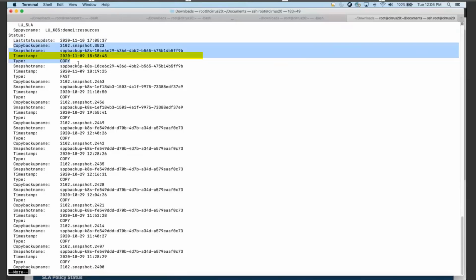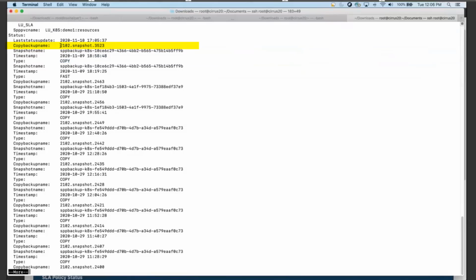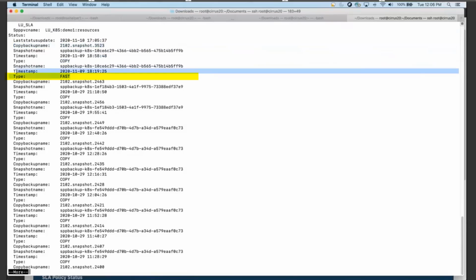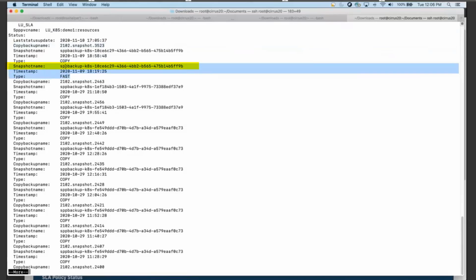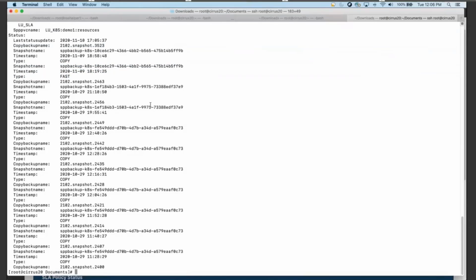And then it has a timestamp of when it was taken. It has the snapshot name. In the snapshot name field, this is where we put the name of the Velero backup. And then for copy backups, we also have the name of the vSnap storage location. So that's a copy backup. For a snapshot backup, again, we have the type, the timestamp, and the snapshot name, which is the Velero backup name. But we don't have a vSnap location because it's not backed up to vSnap. Those are the backups that I took earlier.